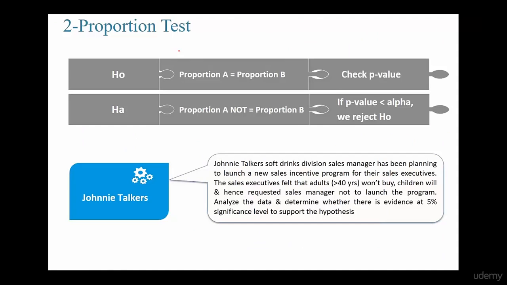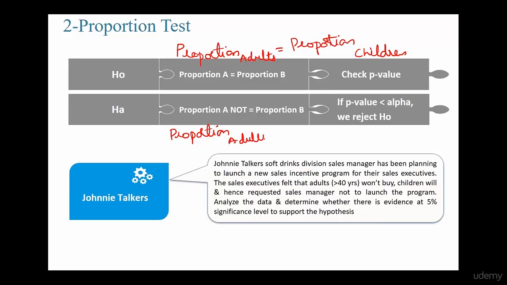The null hypothesis would say the proportion of adults purchasing is equal to the proportion of children purchasing. And your alternate hypothesis would say the proportion of adults purchasing is not equal to the proportion of children purchasing.